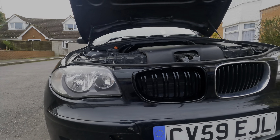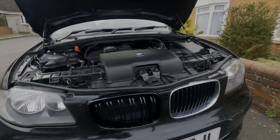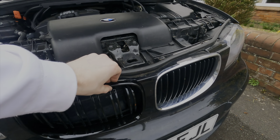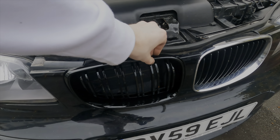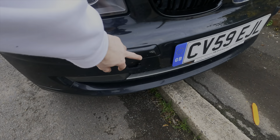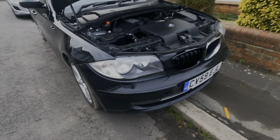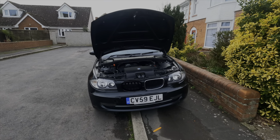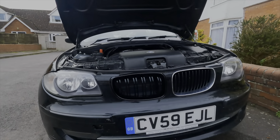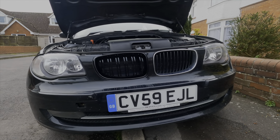We're on with the new grill now and it is looking so much nicer than the old one. Only problem is I think I snapped a few clips so it's a bit loose. That's fine because we will be getting a new bumper at some point — the old owner seems to have maybe crashed or scratched it, and plus it's not a very nice looking bumper. Looks pretty mint if you ask me. Let's get the other one in — hope we don't snap any clips this time.